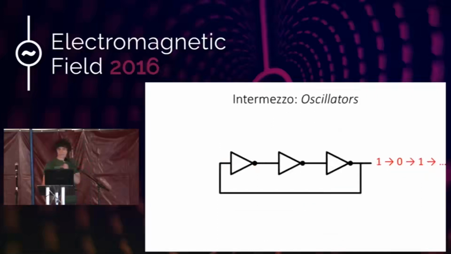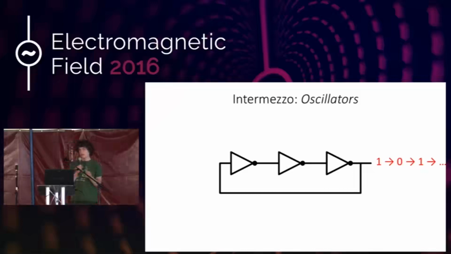So a second problem could be oscillations. And the simplest form is this. You take 3 inverters, and you make them into a little chain. And because there's 3 of them, this circuit has no stable state. Because if the leftmost point would be 1, then the point next to that, towards the middle, would be 0. The output of the second inverter would be 1, which means that the output of the last inverter would be 0. But that output is also the input of the first inverter, and we just said that was 1. But now it's 0. So what this circuit will do, it will actually constantly change every point from 0 to 1, from 0 to 1, from 0 to 1.